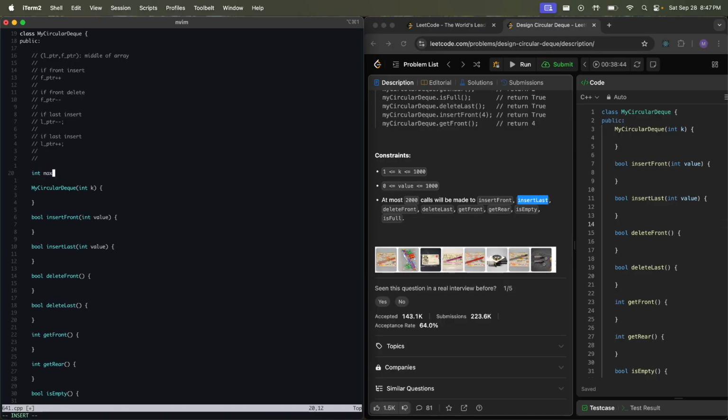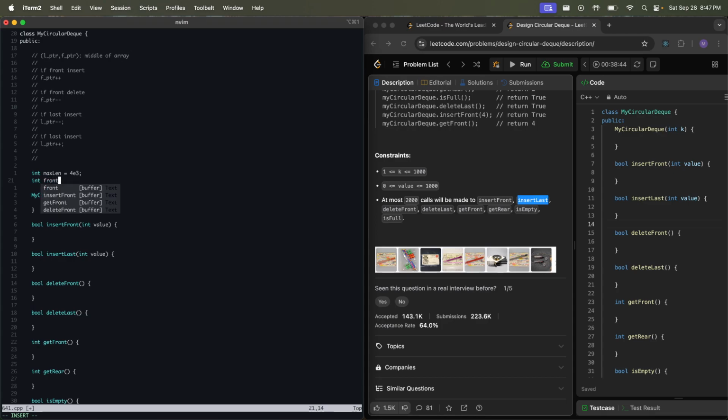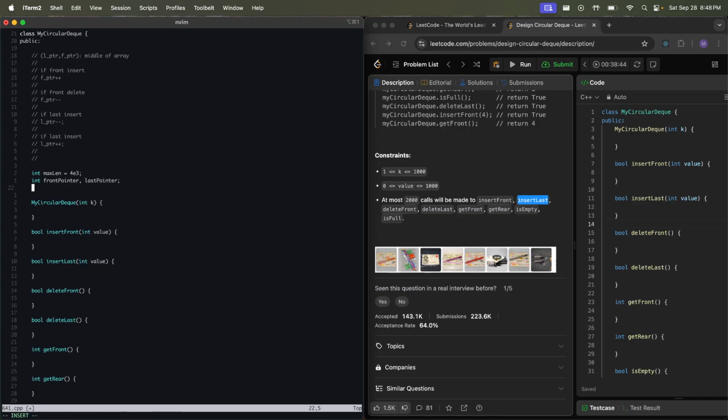Let's put max length. That will be for this number, 4,000. And then we also will need a variable for the front pointer, and also a variable for the last pointer. Then we need a value also to maintain the length of the queue.